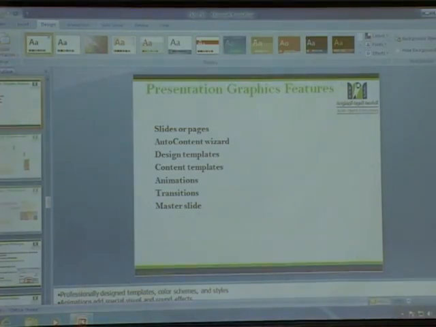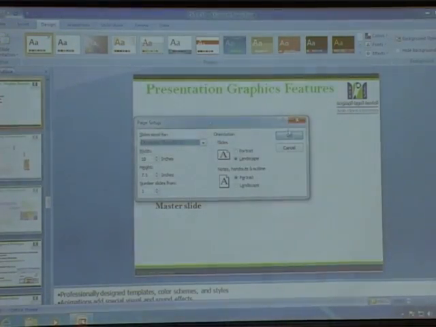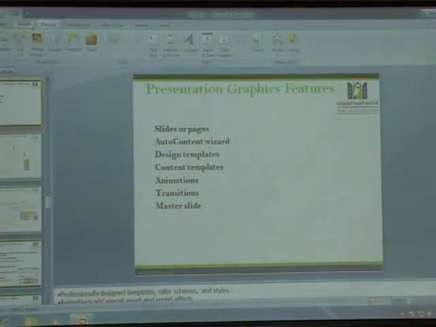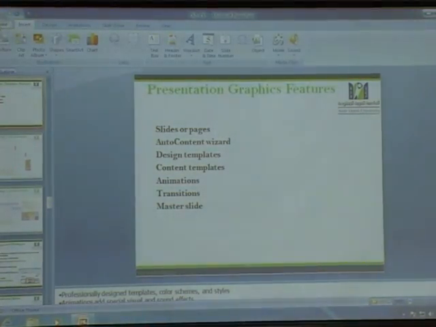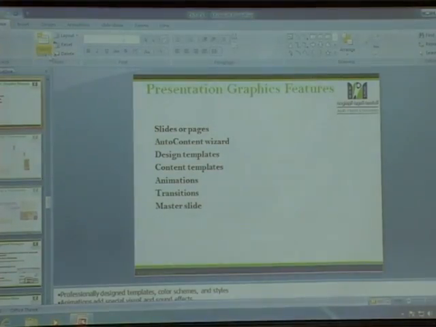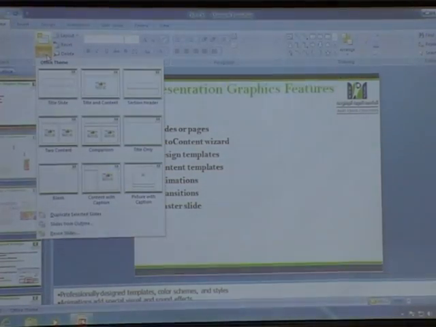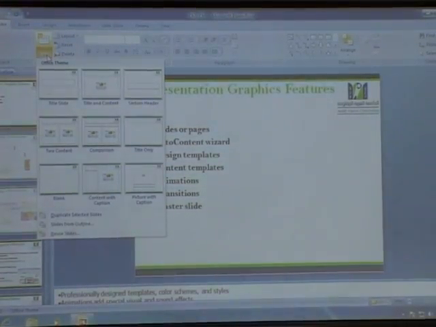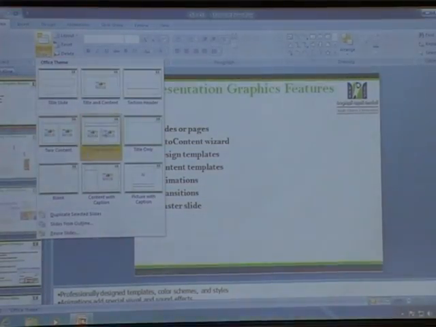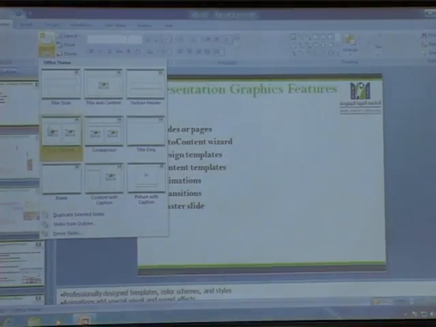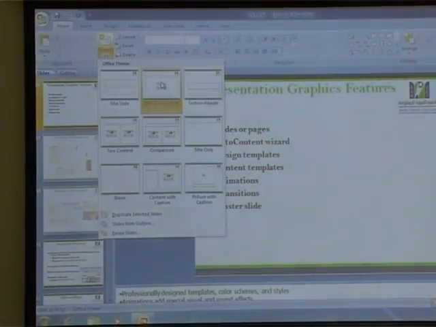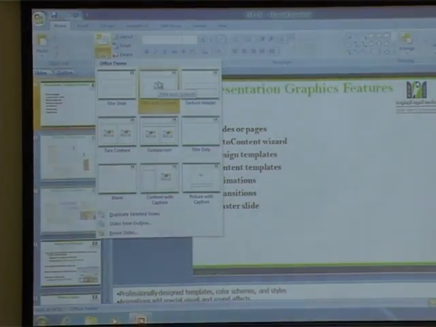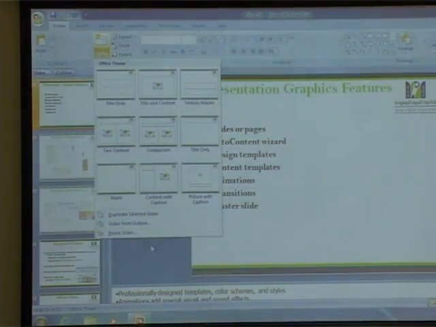So page setup. New slide. So this is the wizard, the auto content wizard, which shows the views of the slides. This is the wizard that holds how you arrange, sort and preview your content on the slides. Okay, so it comes from this wizard.